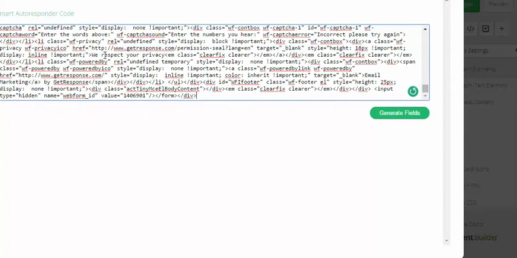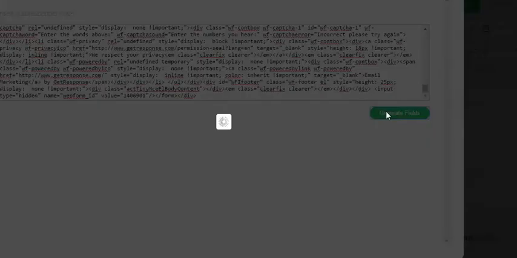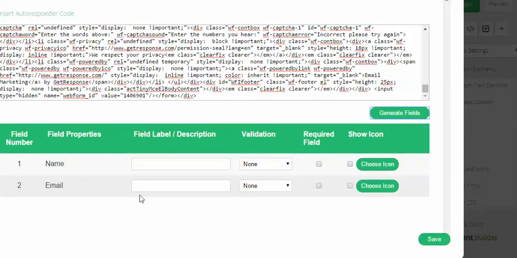and add it in, and then I click generate fields, and then I would want to say name and email. Now you can set up your forms so that they just capture the email address, and this increases the number of people that opt in considerably. However, I like to personalize my marketing and my messages that go out to people, so I'm going to ask that they use their name as well as their email.